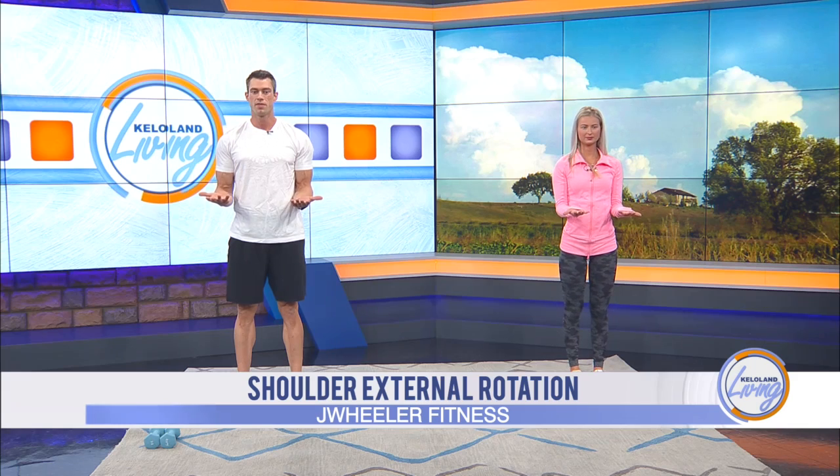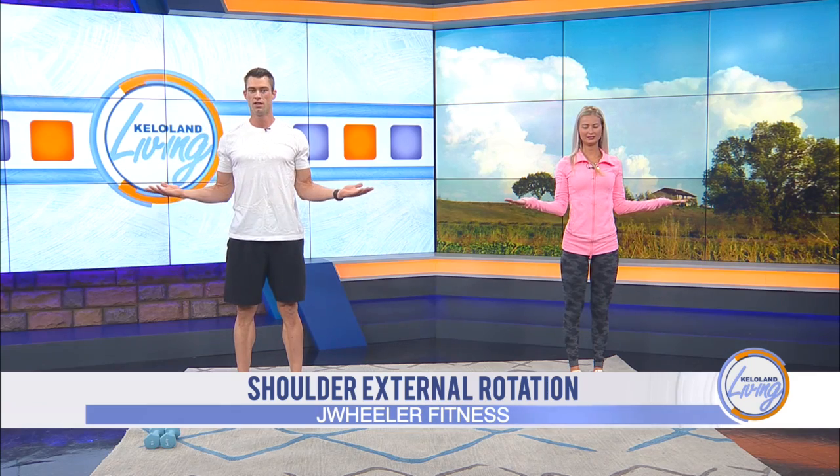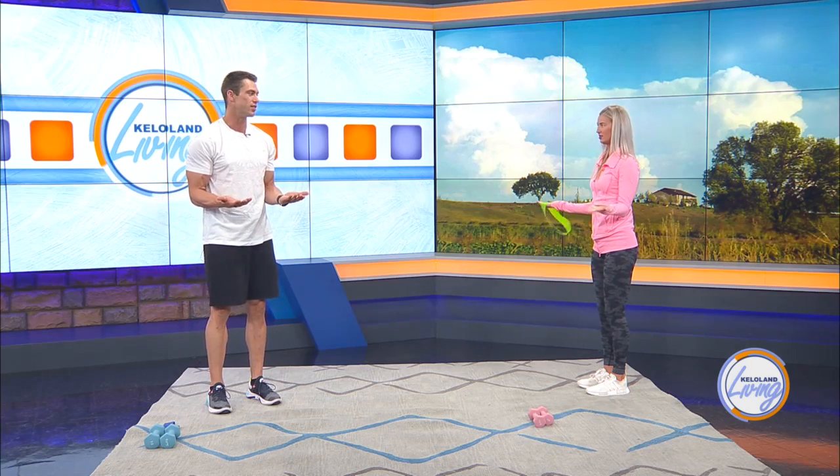Up next, we've got external rotations. You can start with body weight, or you can use bands or dumbbells. Just palms facing up, bringing them out to the side, thinking about pinching a pencil between your shoulder blades. It's crazy how much if you don't think about it, you aren't using those muscles — but if you mentally think about pinching a pencil, there's a real difference. With the band, you're pinching it back, but don't think about pulling the band apart; think about squeezing your shoulder blades together to bring it out. Slow and controlled movements. You can always use dumbbells instead, just keeping your palms facing up and slowly going in and out. What do you got for us next?